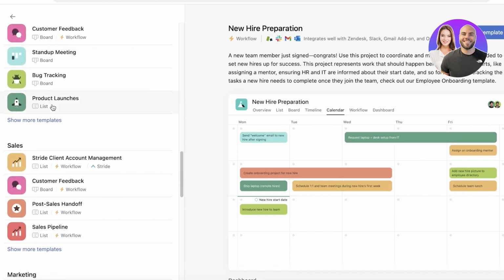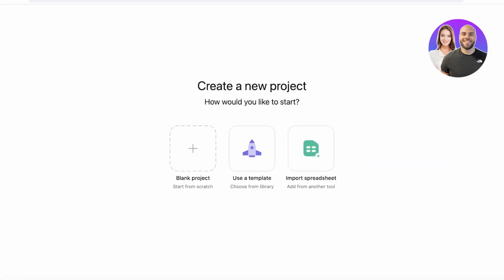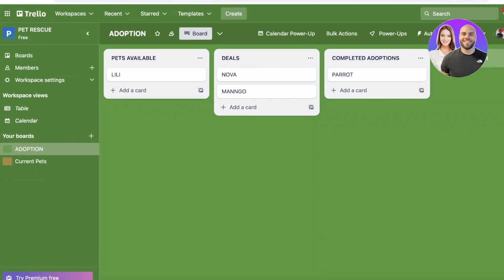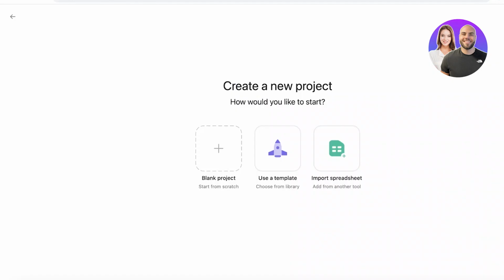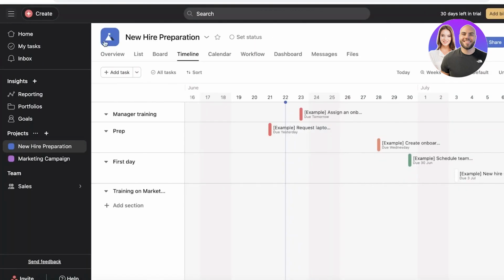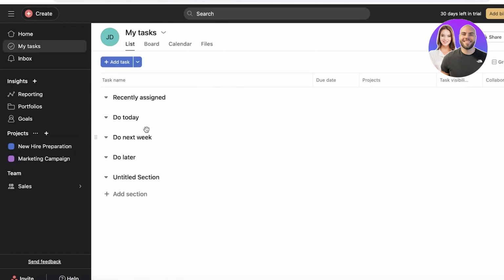Now, in terms of individual tasks and assignments, you can individually task people on Asana, but you can also do the same on Trello. However, with Asana, you can also task different groups as well. If you take a project over here, users can assign tasks to individual members, and tasks from different projects are automatically gathered into one place for your My Tasks section.